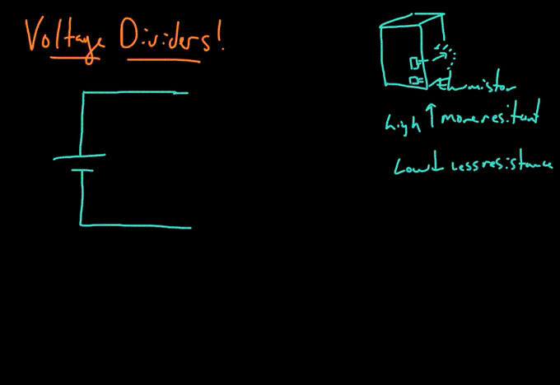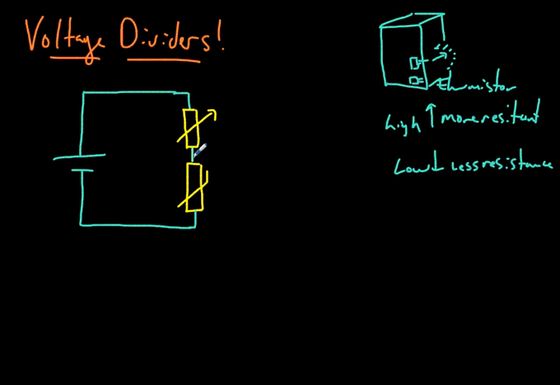What you would do is you would put your thermostat in here, and you would make it a variable resistor, okay? So a variable resistor, just something that you can dial its resistance up and down. Then you would put a second resistor here, and this is going to be your thermistor. The thermistor symbol is kind of like the variable resistor symbol, but it's a little bit different. It just looks like that, okay?